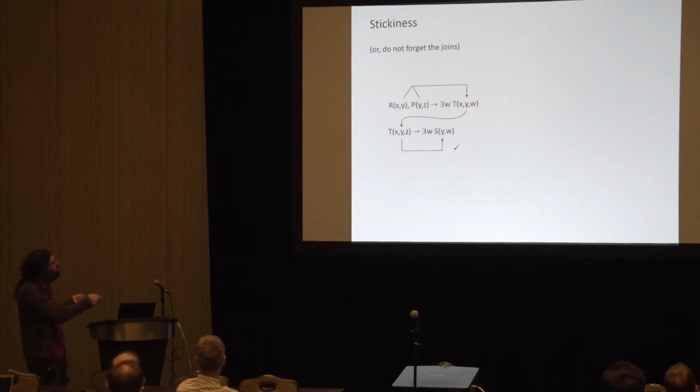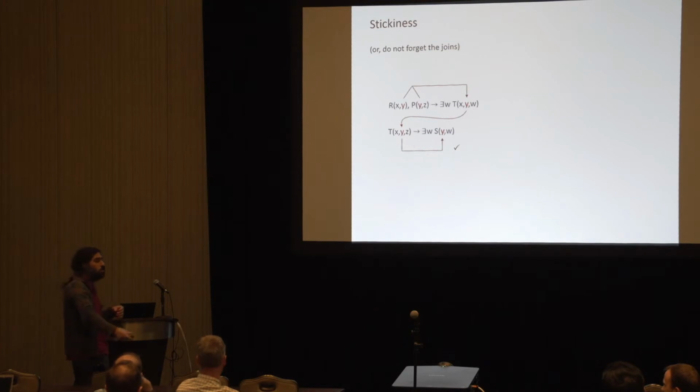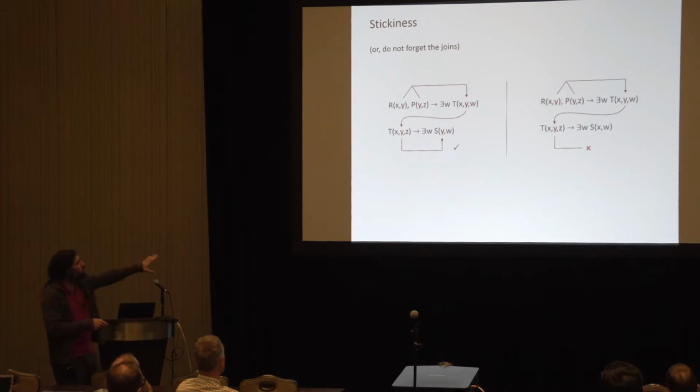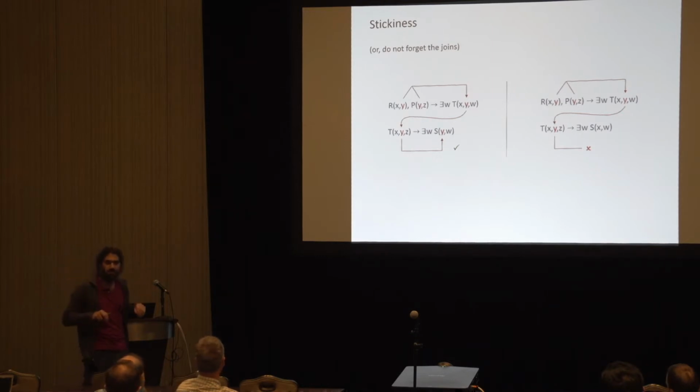Here, this set of rules is sticky. We have this join variable, which is propagated. Now, the head of this rule unifies with the body, which means that an atom generated by the first rule may trigger the second rule. And I have to be sure that this symbol will be propagated during the construction of the chase instance. In this case, we lose stickiness. Why? Because this join variable is lost. So somehow the join variables should stick to the inferred atoms.